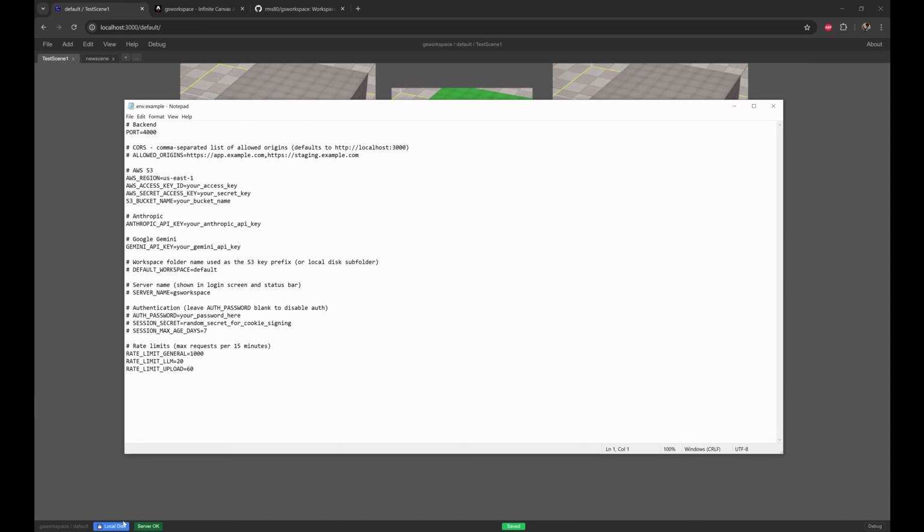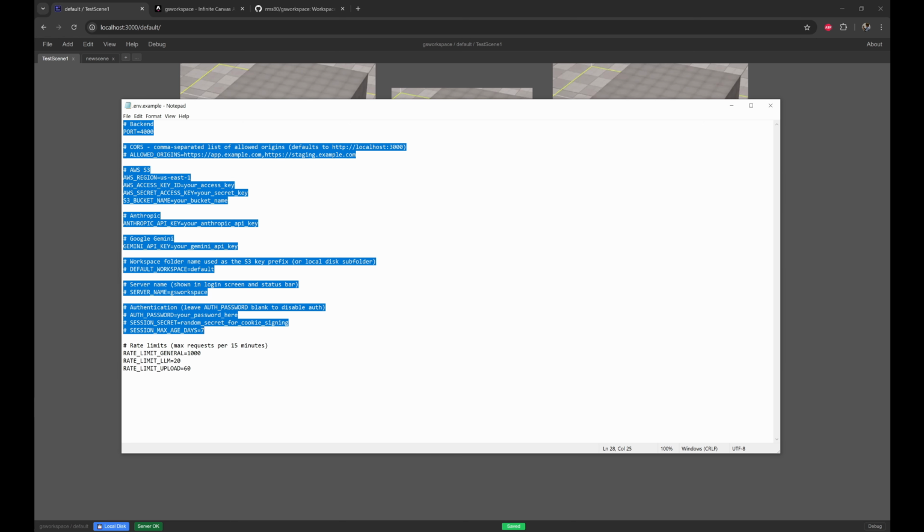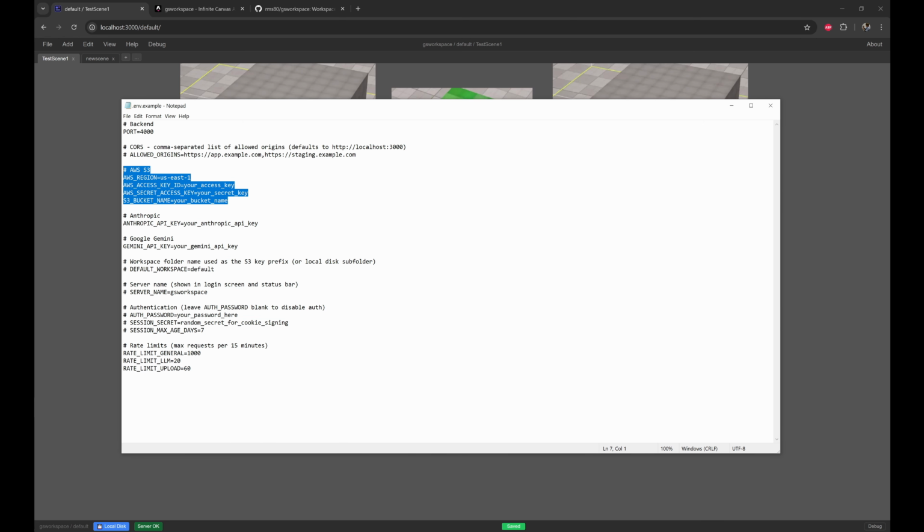If you're running in local or online mode, that AI processing goes through the server side. The way you set it up when you install the app, there's instructions in lots of places on this GitHub, is there's this .env file you have to configure. If you want online mode to work, you got to set up an S3 bucket. If you want to deploy it on a server, you got to set up allowed origins. This is where you put in your API key. You can get an Anthropic API key and a Gemini API key. If you set up a Gemini API key, you can do everything. Anthropic doesn't have image generation, so you would still need Gemini for image generation.